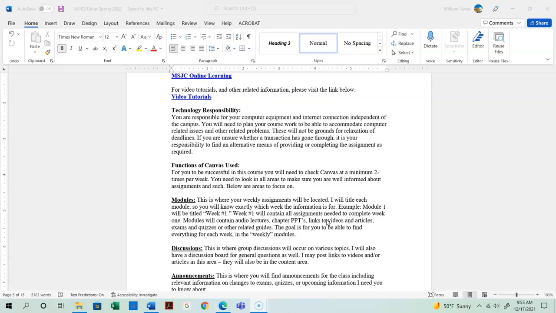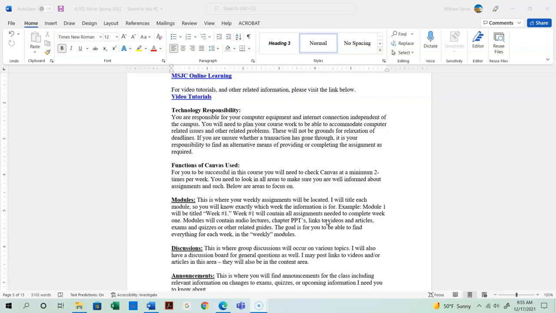And what I'm asking you to do is have a backup plan. Now, if the college Canvas goes down or the web page goes down and you can't access assignments, okay, I'll take care of that. You'll get extra time. We'll make sure that everything is taken care of, etc. What I'm asking you to do is have a backup plan in case something happens on your end.